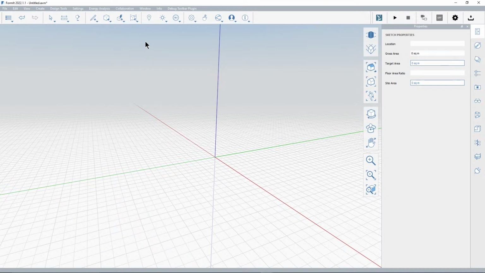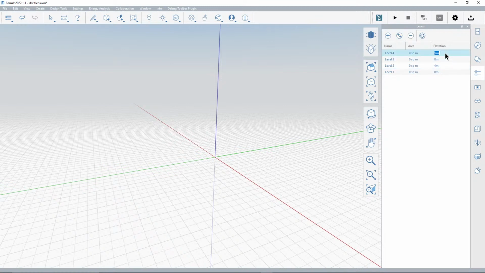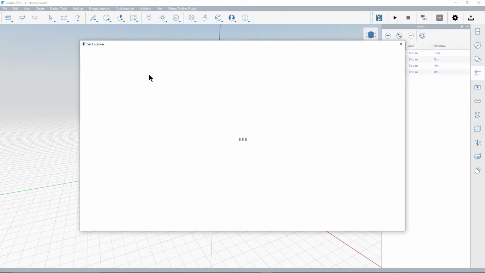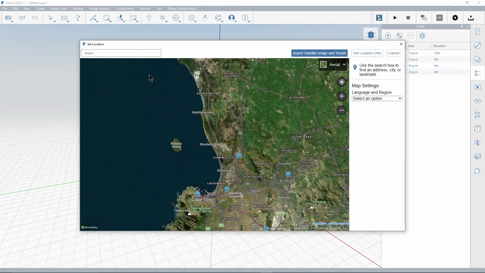So what I could do initially is just look at levels. On the left hand side here, there are some levels that I can add. You can add another level, or change the elevation of this level. Maybe let's just remove this and that one, and then change this one to 4 meters and that one to 8 meters and that sort of thing. So you can add heights. Right, then maybe I'm going to just look at the location. I just want to briefly show one or two features here.